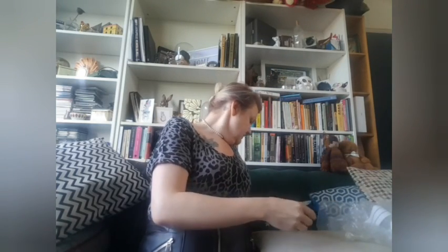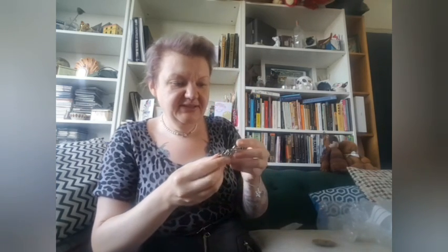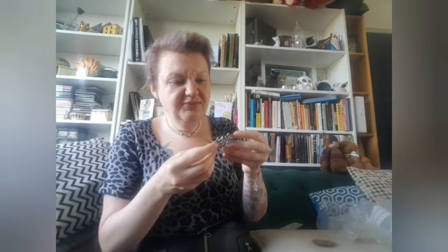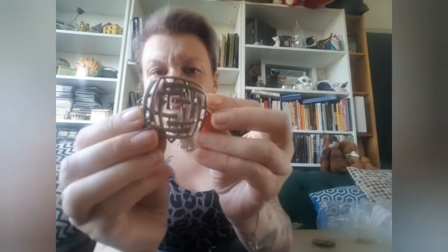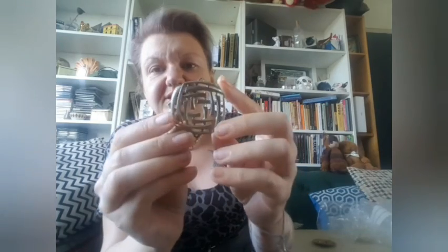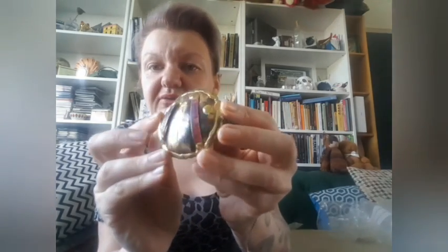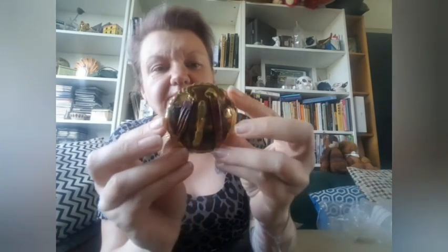And then last two bits, I think. Yep, last two bits. So we got this, which is 70s. I would have thought it would have been Sphinx, but I can't see any signature on it. But that's very 70s. Modernist, brutalist, because of the textures on it. That's kind of fun. And then this one is an artisan piece, so probably more modern studio made, but I thought that was kind of fun as well, with the mixed metals in there.